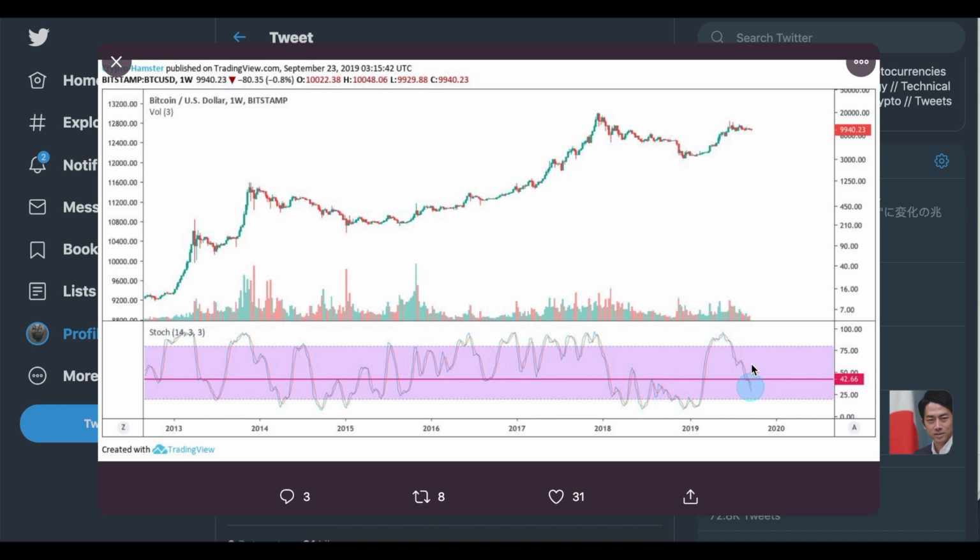So actually I posted a similar chart maybe a week ago, and I pointed out that here we were at the area which is a kind of a border between the bull market and bear market. If we are technically still in a bull market, then we should see the pullback of this indicator from the zone and the move of this indicator to the upside, which is a result, of course, of the price move. But we didn't see it.